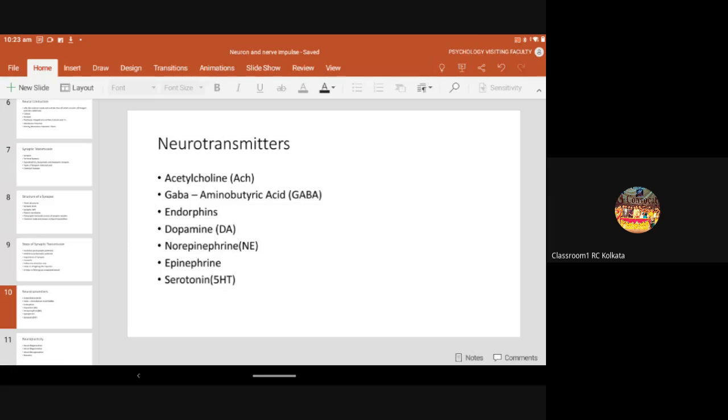See, there are some transmitters mentioned here. They are nothing but some chemicals, found in the synaptic vesicles, and when released have an effect on the next cell. There are 100 or more neurotransmitter substances present, and they may be mainly classified into three classes, like the small molecule neurotransmitters. It contains the amino acid, the monoamines, and the acetylcholine. So these are the main three substances that are present in the neurotransmitters.